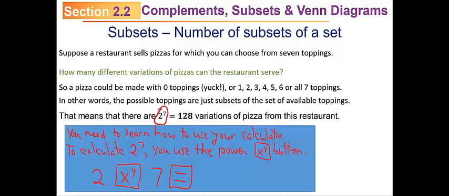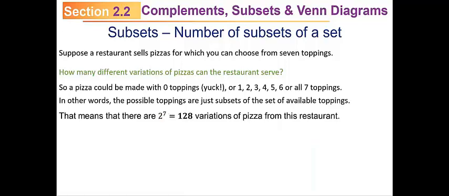Relating this back to your calculator, you're going to be using the calculator a lot in this course, so you need to start learning how to use it. There's a button which I call the power key. It has an X with an exponent of Y, and that's your power button. So if you wanted to find out what 2 to the 7th was in the most efficient way, you would enter 2 into your calculator, press the X to the Y key, type in 7, and then press equal, and that would give you 128.